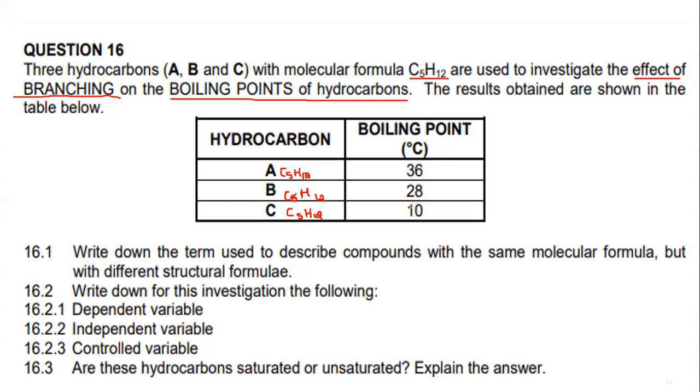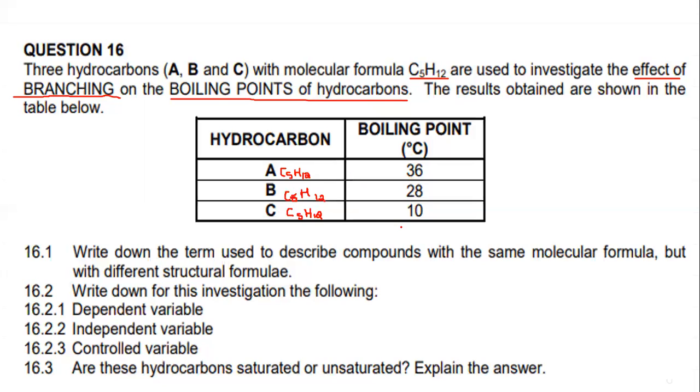And these molecules, they have different boiling points. In other words, these C5H12 molecules, which are hydrocarbons, cannot have the same structural formula. Why? Because if they're all C5H12 and they all had the same structural formula, then they should have the same boiling point. But because they have the same molecular formula but the boiling points are different, that tells me the structural formulae are also different.